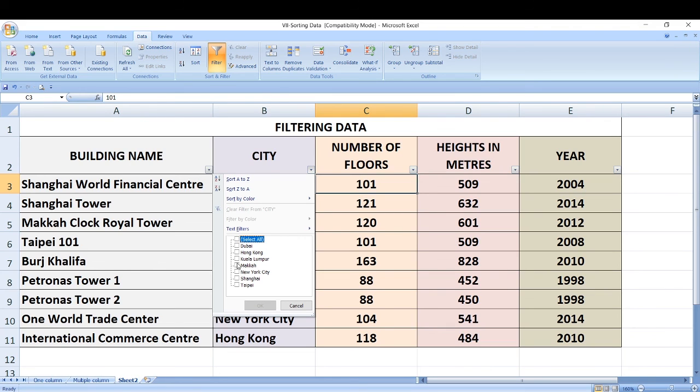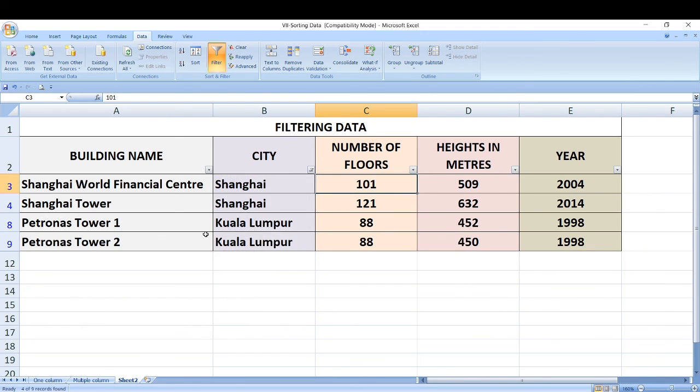Suppose I just want to see those buildings that are in Kuala Lumpur and Shanghai. So I have clicked on these two checkboxes. Click on the OK button. You can see that your data will be shown with those buildings that are in Shanghai and Kuala Lumpur, because it satisfies the given condition.